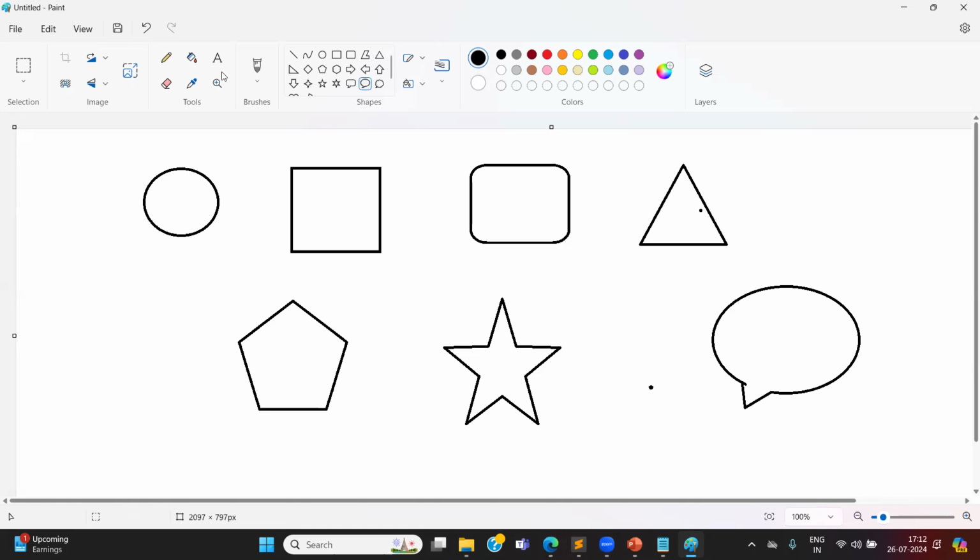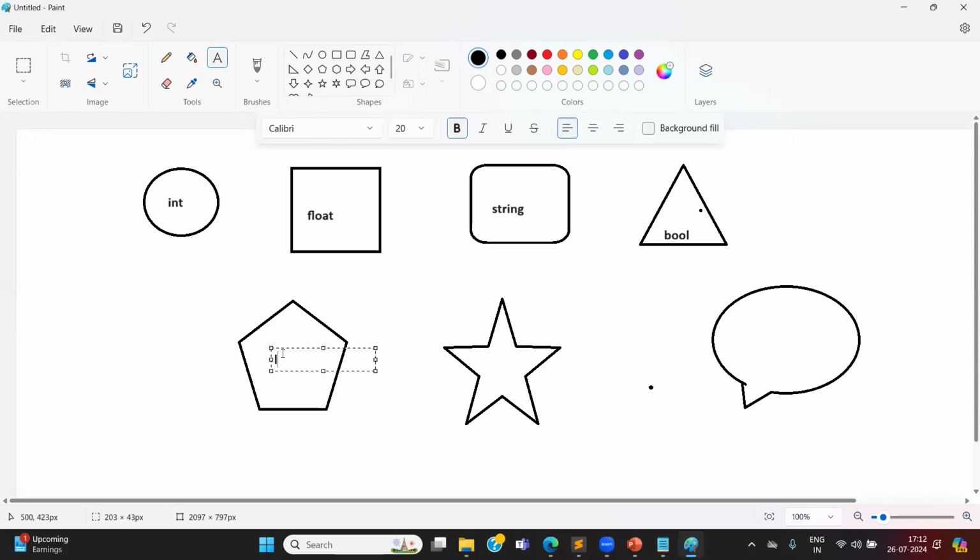This is data which is an integer kind of data. This is floating data. This is string data. This is Boolean data. This is list data. This is dictionary data. This is tuple data.